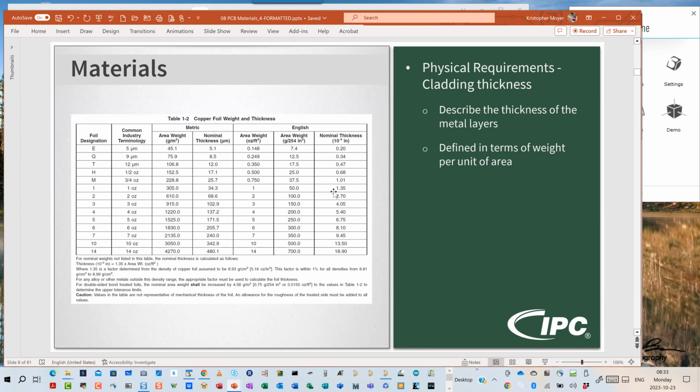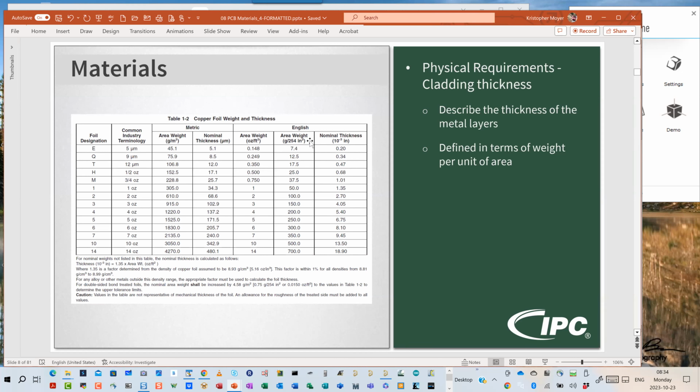Now, newer materials that are ultra thin have gotten away from the weight per unit area definition and instead gone directly to a thickness definition in microns. That's the ultra thin stuff, the 12, 9, and 5 micron here. But in all the others, we're talking weight per unit area. So when we talk 1 ounce, we know the thickness of 1 ounce in copper because of the density of copper, but because of the density of, say, aluminum or nickel or so on, the same 1 ounce material would have a different thickness. So again, that is a discussion to have with your fabricator.